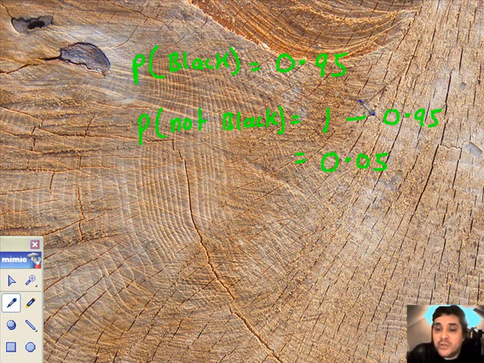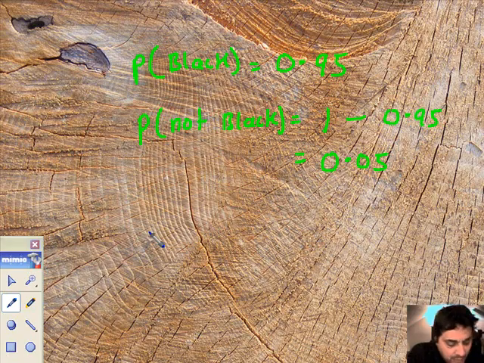Because I said, all mutually exclusive events, that is to say, wearing of black or not wearing of black, there's only two possible events there. And there's only 2 events, and so 1 take away 0.95 leaves you the leftover probability for the event of not wearing black. And that's that one for question 2.